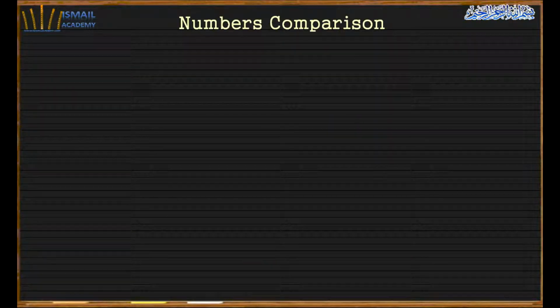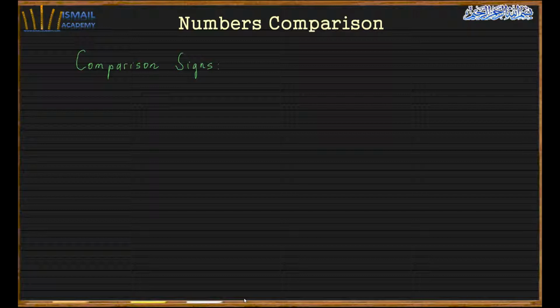Before we start comparing numbers, let's talk about the tools. We're going to give you an introduction about the tools that we use to compare numbers, which are comparison signs. I will give you a brief introduction to comparison signs because we are going to see them in detail in a future lesson. So let's first give a definition: what is a comparison sign?